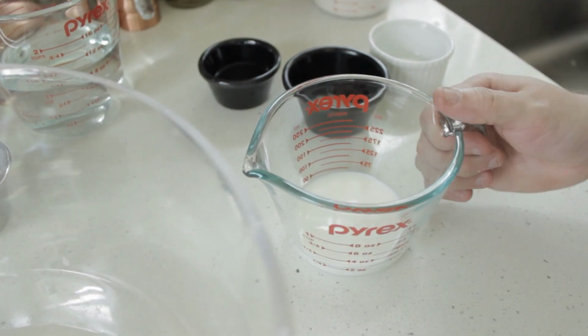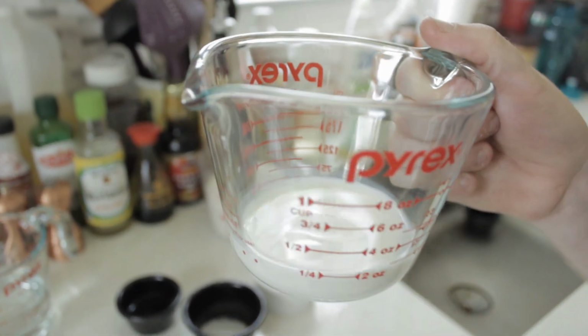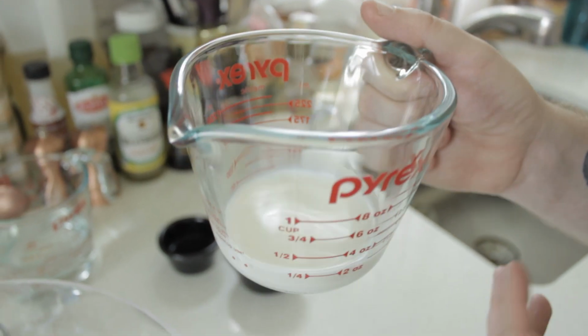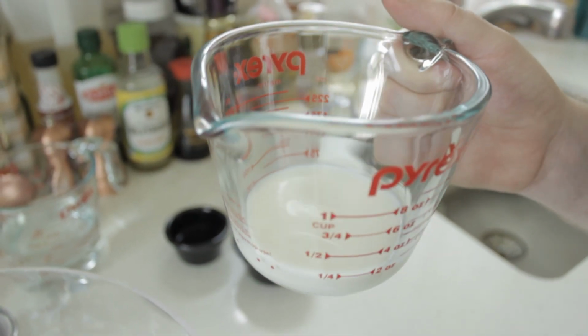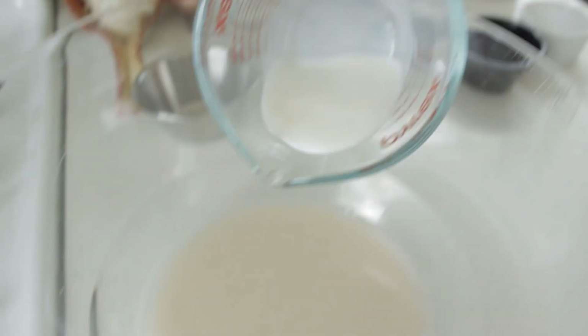Alright guys, so next thing I'm going to take is a 1/4 cup of milk. Now I know the recipe calls for a tablespoon of powdered milk, but if you don't have powdered milk, you can go online, find the conversion. 1/4 cup is equivalent to 1 tablespoon. Pour that right in.